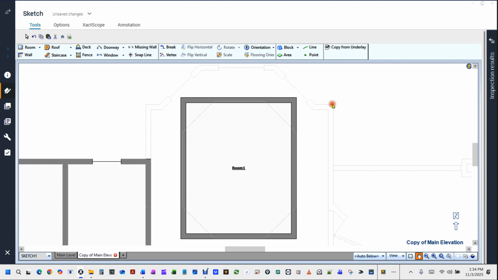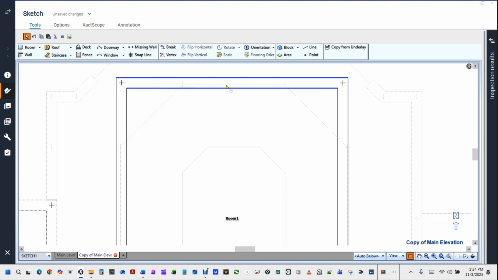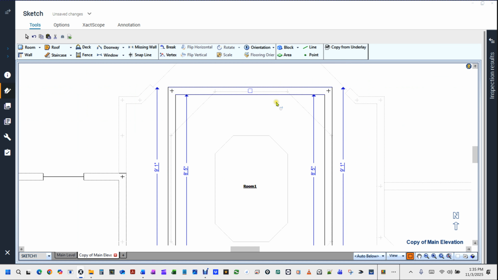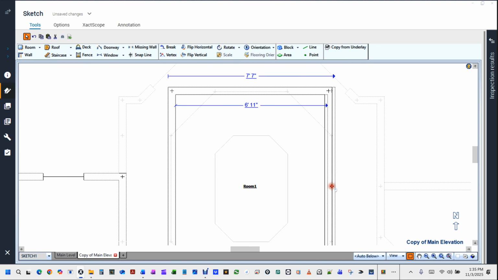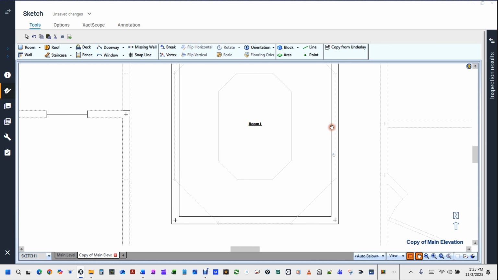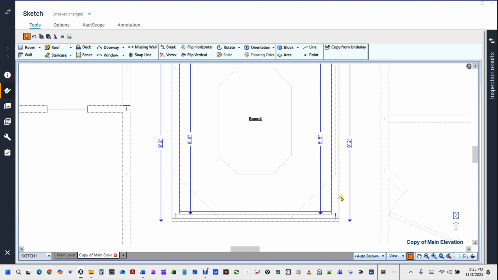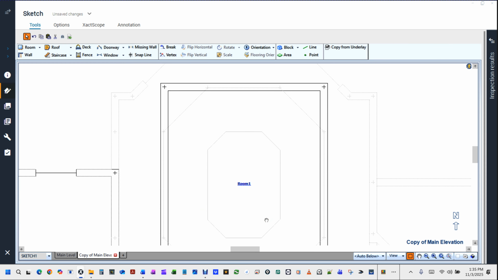Let's go ahead and draw the inside of that. I'm going to hit Shift O, which will give me outline. Let's go ahead and get this as close as we can to the center. I don't know why I always have to be so picky, but we're just going to kind of halfway do it. Okay, so now we need to create that weird shaped room.